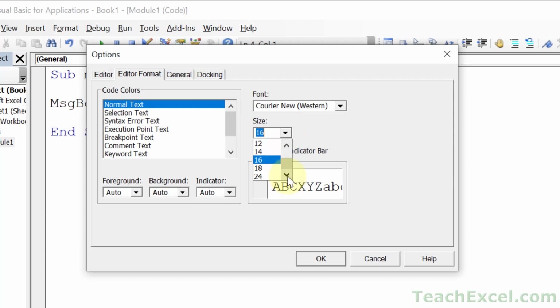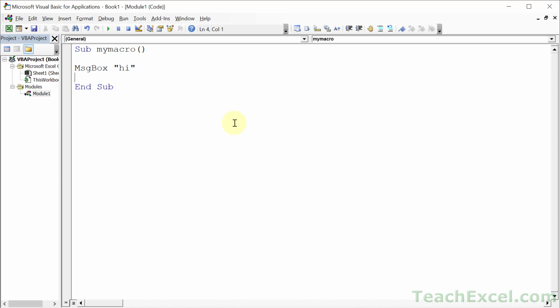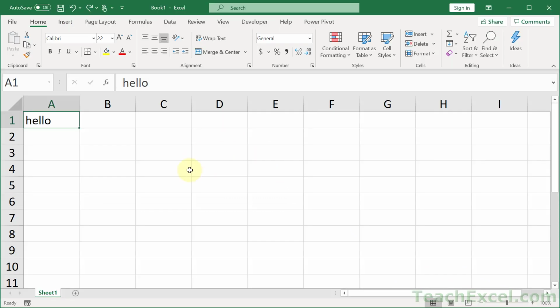I'm not going to change the size right now because after my last Excel update, it's making it very difficult for me to go between the sizes, or I can get stuck on a smaller one or a bigger one and not move between them. So I'm going to leave it just how it is. Be careful about that. But that's how you can change the font size in the editor window, and that's one of the things I do for most of my tutorials. So that's how you can change the font size for all of Excel, and don't forget the keyboard shortcuts I taught you.